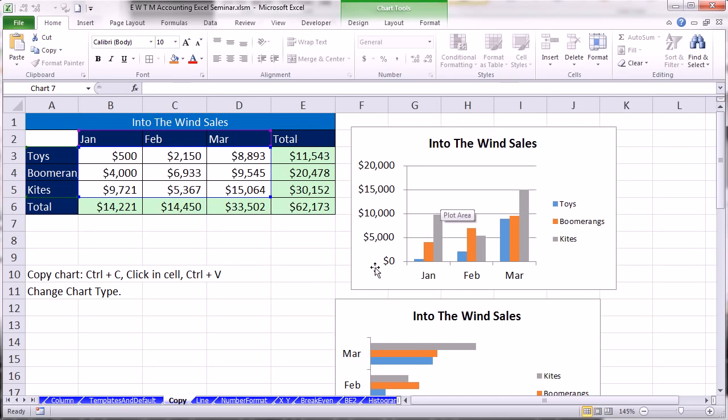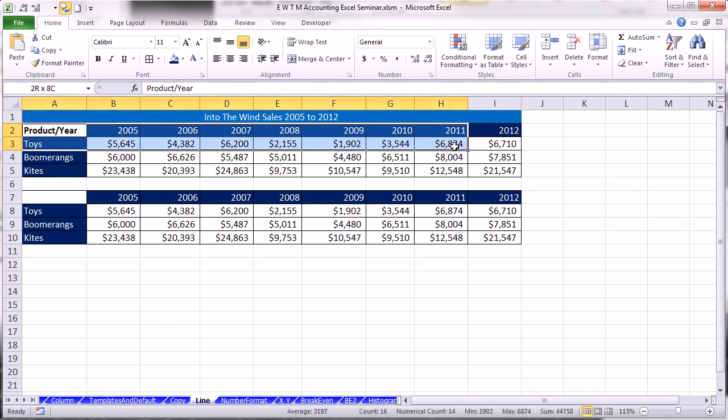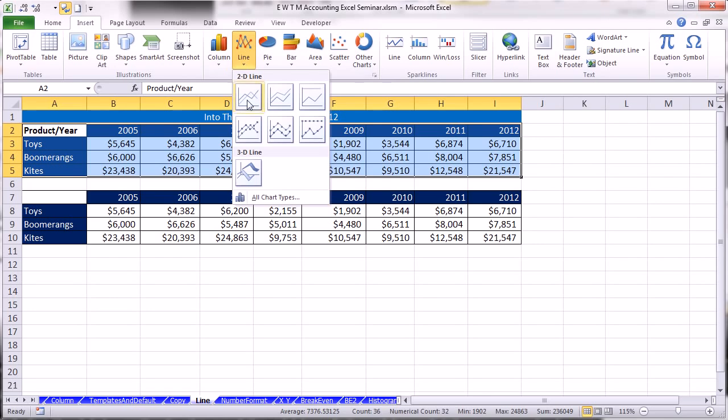All right, now, those were some different bar charts. We saw how to copy. Let's go over to line. I'm going to click on the line. Now, line charts are important. We have some categories, 1, 2, 3, listed as row labels, and the years listed along the column header. So I'm going to highlight this whole range here and go up to Insert Line. Lines will show us one number on the vertical axis.